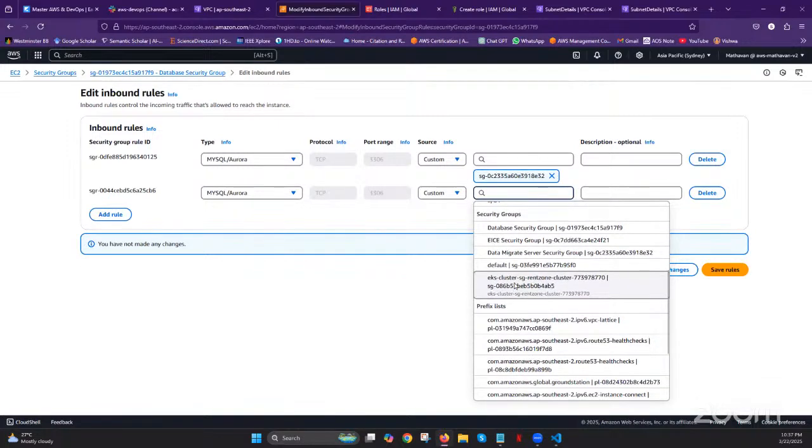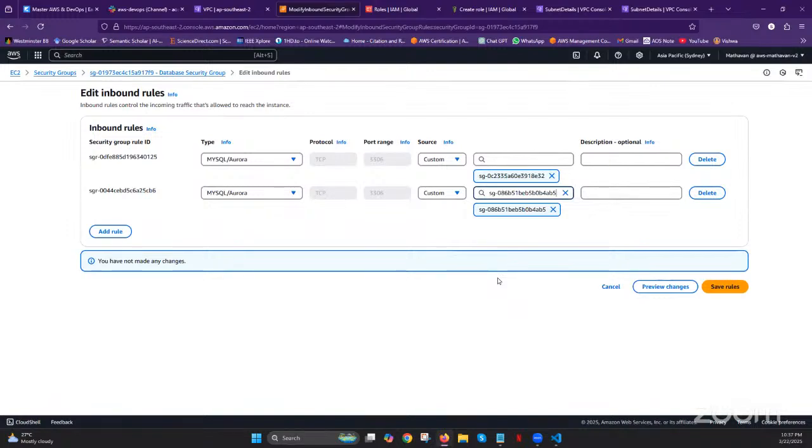Select it. I think sometimes when you delete your cluster and recreate it, it uses the same one.